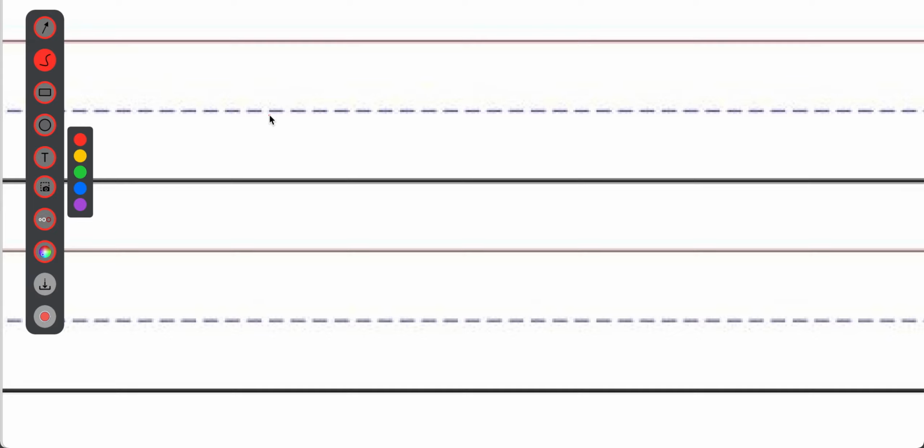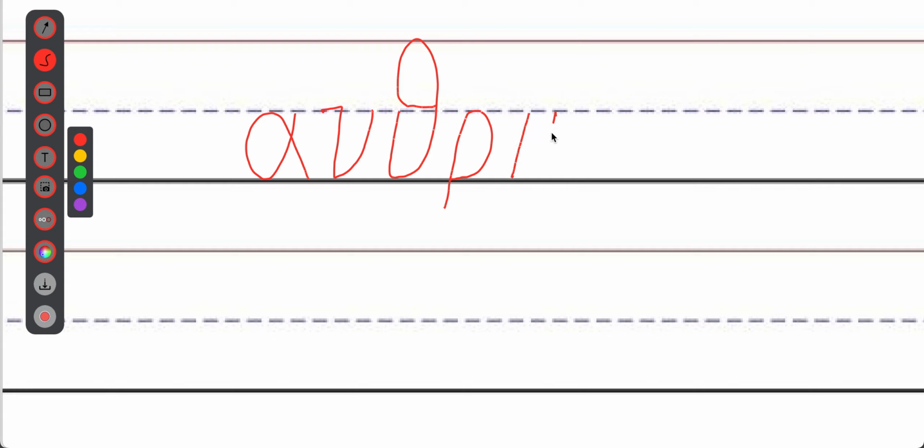I'll do a couple more, but here's another one. This is alpha, nu, theta, rho, and then we've got pi.